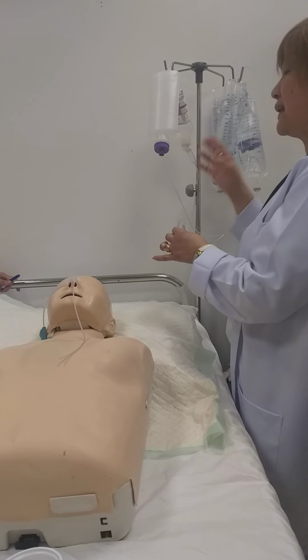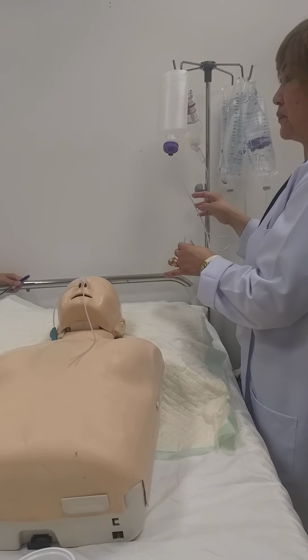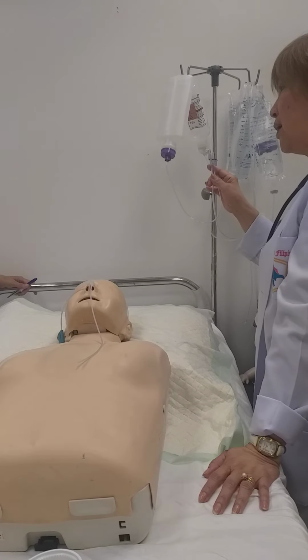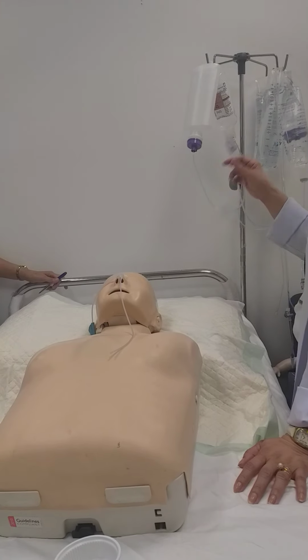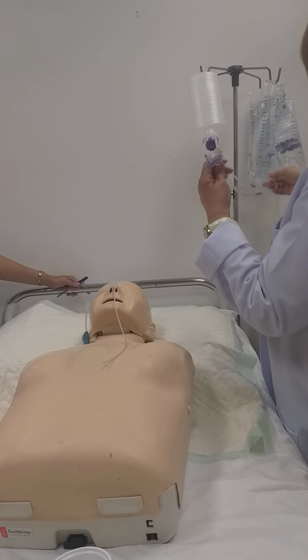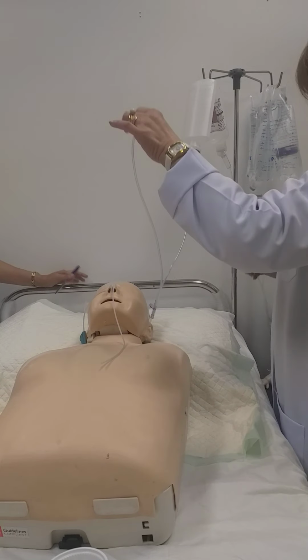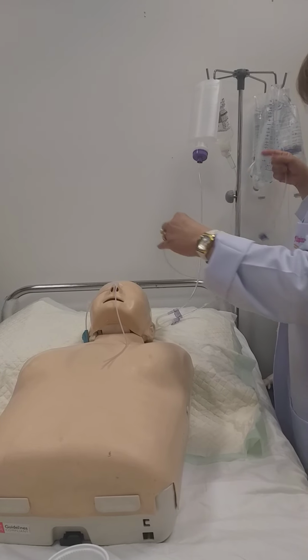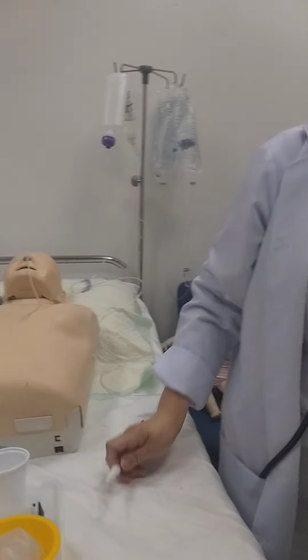If it is 1 liter, 1,000, you have to write there 1,000. And how much per hour? Like 200 per hour or 200 per something, depending on the doctor. So you get the end of this. If not with the machine, you can go directly with this. Can you just put this one here?